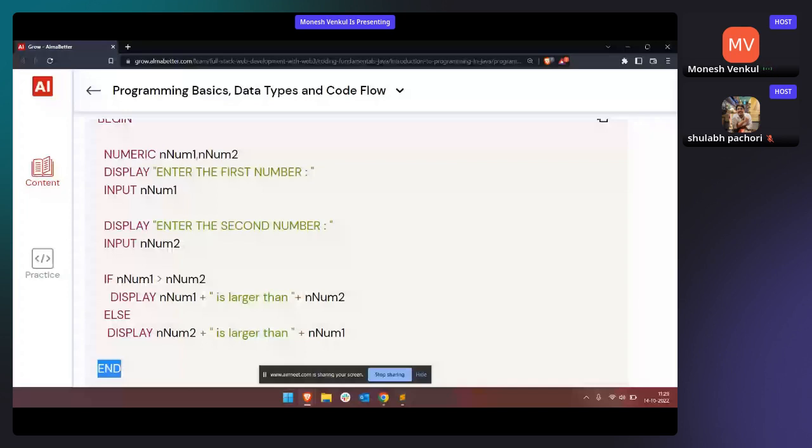In the middle, I'll be giving an input, and in that input they have to say if it is a positive number or negative number. You also have to end with an end.